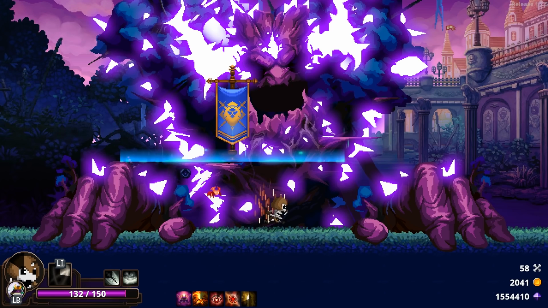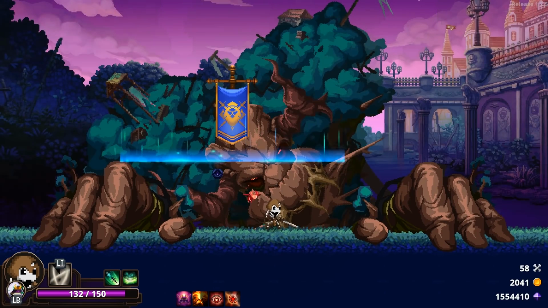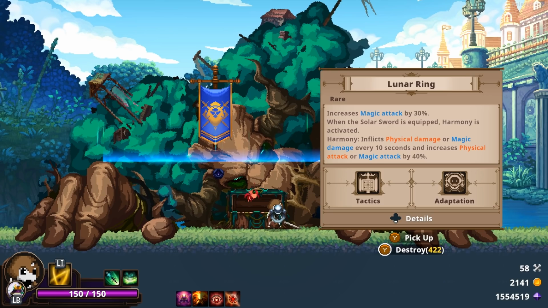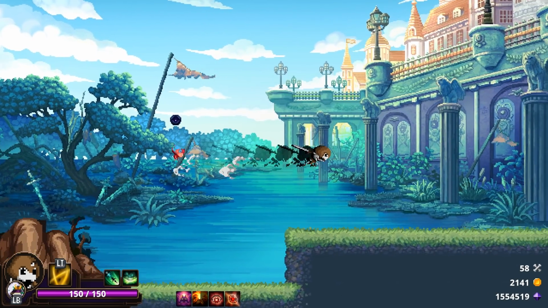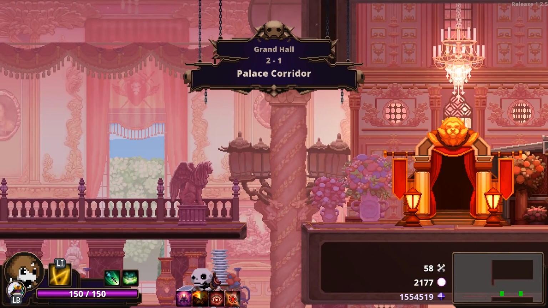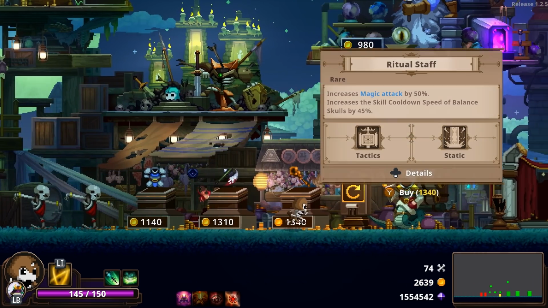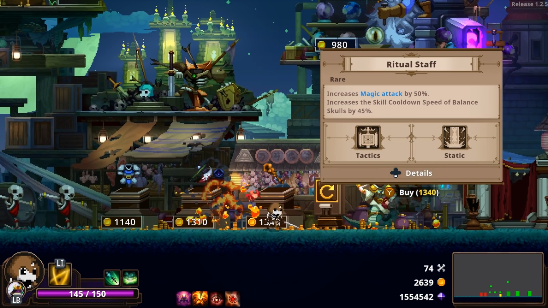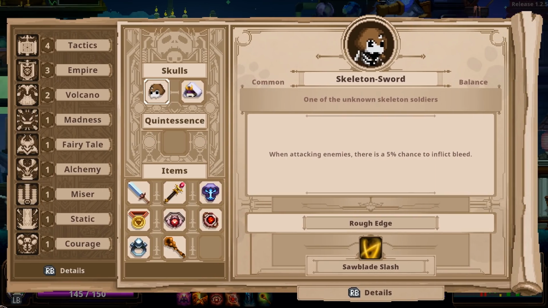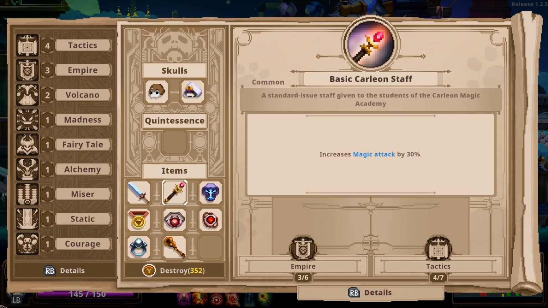Soulblade Slash. End it. Yeah, Mage is going to get hit a bit until we can find either some concentration items or just some better things for mobility. The Lunar Ring, not bad, not bad. 30% more magical damage. If the Solar Sword shows itself, I might not say no, just because the Harmony effect is pretty good. But we have, ooh, the Ritual Staff, magic attack increased. Cooldown speed for Balanced Skulls increased by 45%. That is exactly what we both are. Fantastic. Thank you very much, game.